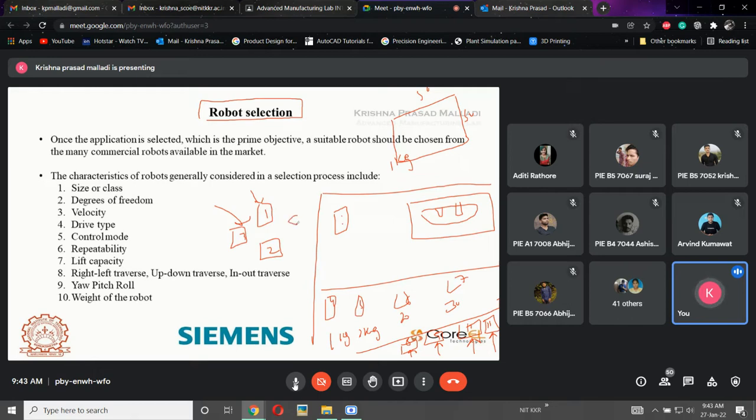So this is a servo, this is hydraulic, and this is pneumatic. Which one do I need to pick for this application? The weight of the component is 1 kg only. I need to pick the material here and place it here. So which robot do I need to use here out of these 11? Yes, 1 kg is the maximum. This one is 1 kg of weight.